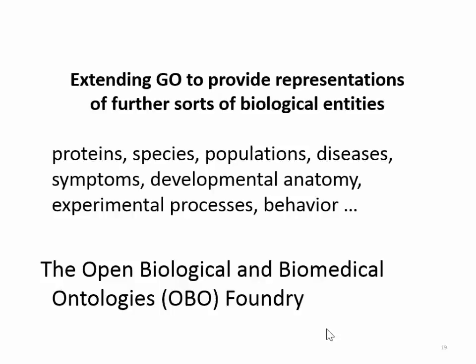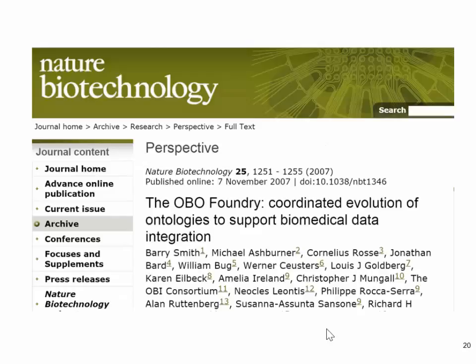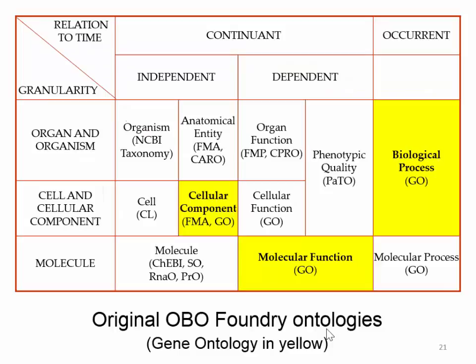And we created the OBO Foundry, which was described in this paper published in 2007, which has co-authors not just from the gene ontology community and from the foundational model of anatomy community, but also from what became the OBO, Open Biomedical Ontologies community, and so on. And you can see on your handout a picture of the OBO Foundry. This is the original picture that we created. This is, if you like, the 13 original states of the OBO Foundry, the first colonies that we homesteaded in the long march towards taking over the whole of the life sciences, and now even further.